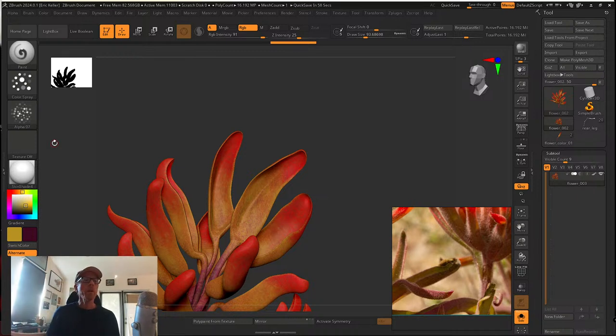So where did the term money shot come from? I'm just curious. Because I always hear people using that, and I'm not exactly sure what money shot means. Should we look it up on Wikipedia? Probably not.